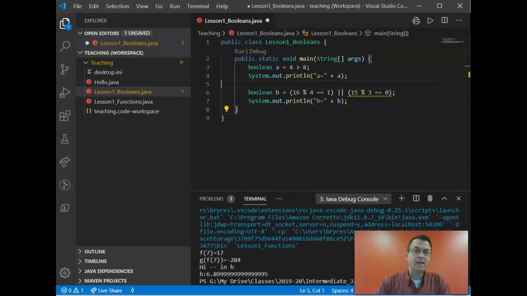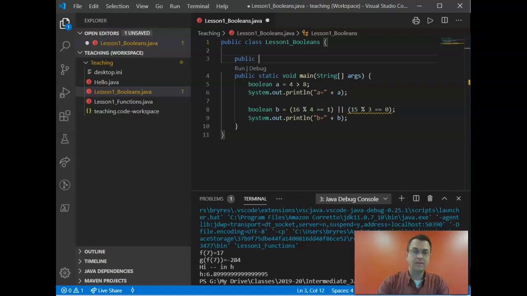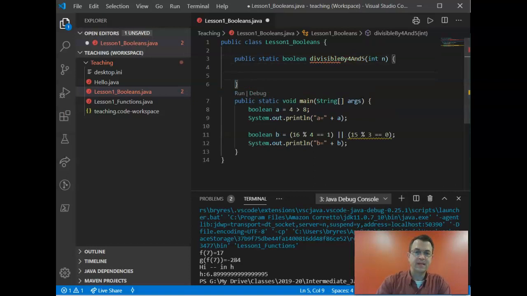Now let's write a method that will return true if a number is divisible by both 4 and 5. So public static Boolean divisible by 4 and 5. And we'll take an int n.